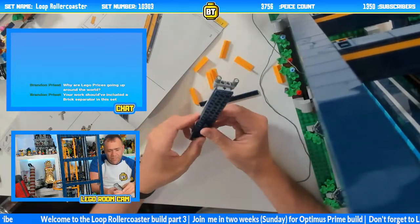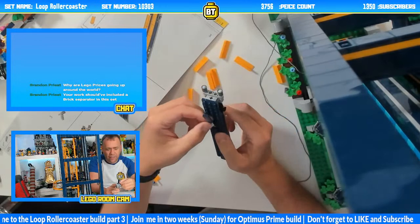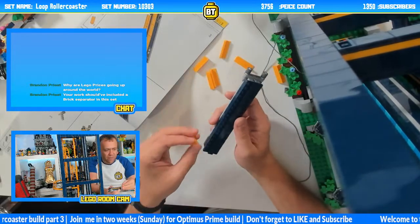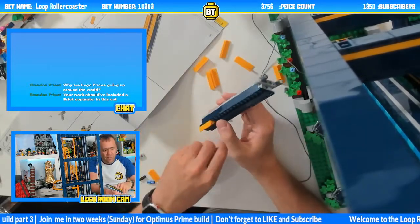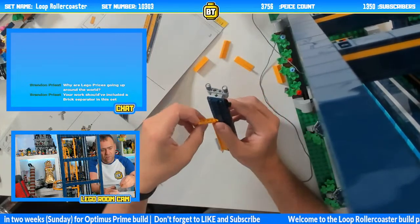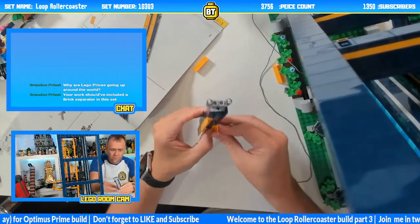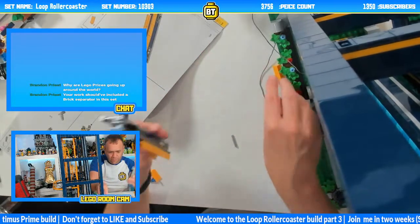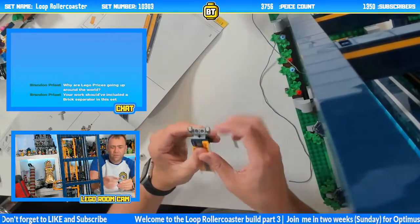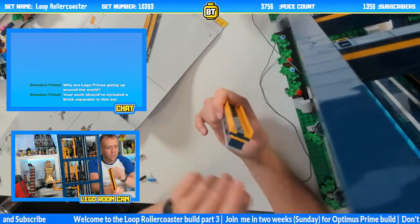Then down the middle we stick a 1x8 navy tile, a 1x3 tile in there, and another 1x8 tile down there. Connect all of that together, and then either side of that, this is going to be flanked with these 1x4 panel pieces. So there's 8 of these to go up. We'll have 4 of these longer ones on each side. And then finish off with a 1x3 down the top. So now we've got this piece here, you can see the grooves that it all runs down.